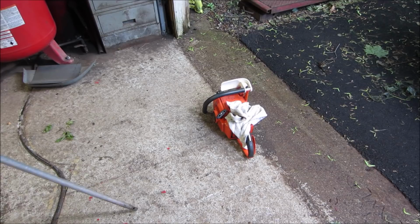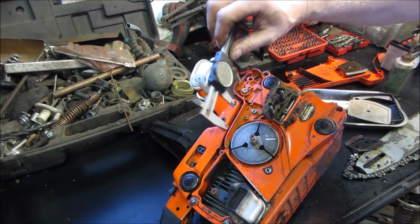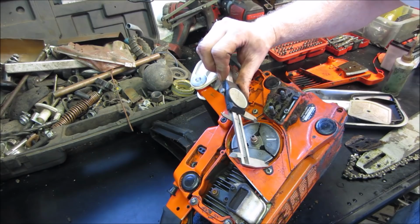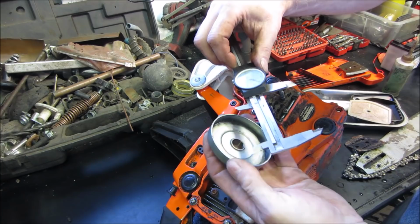Missed a spot. Let's go see what we have. Dimensions. I'm sure we could look it up on the internet too, but what fun is that? I don't care what the actual number is. I'm just looking for the maximum width. And then how close is that? I don't see where it would be that much room.